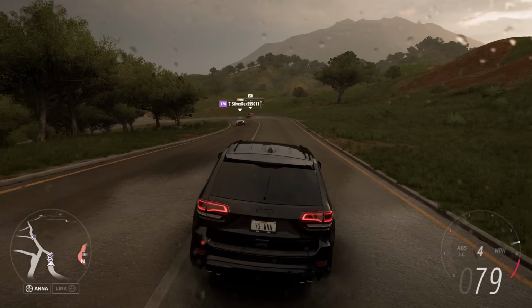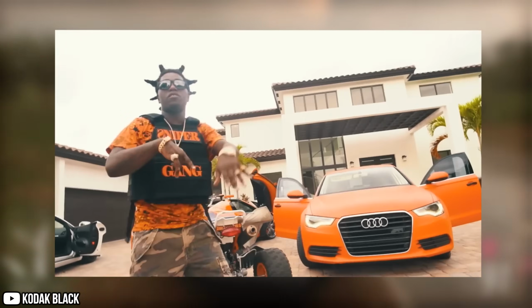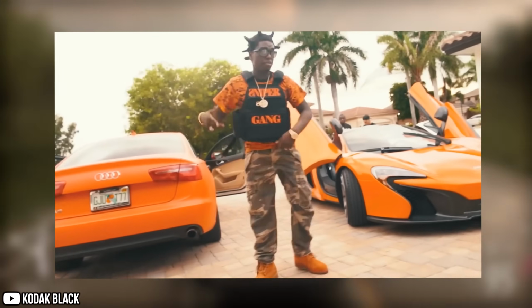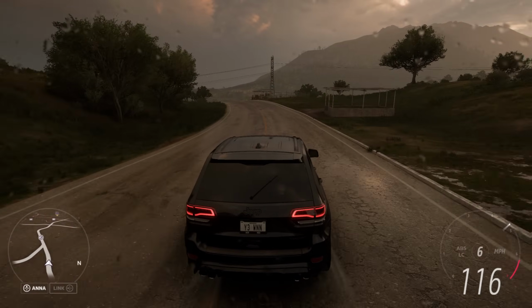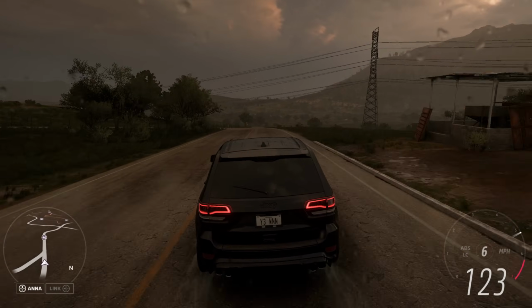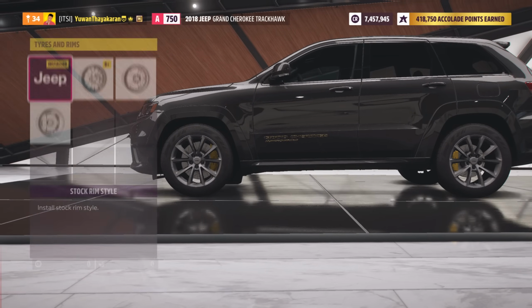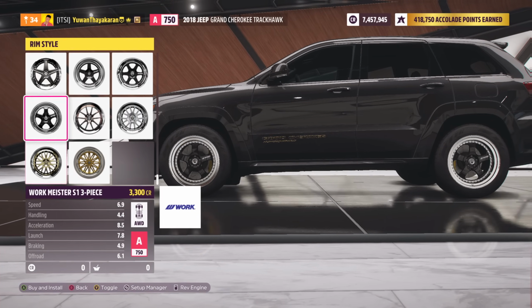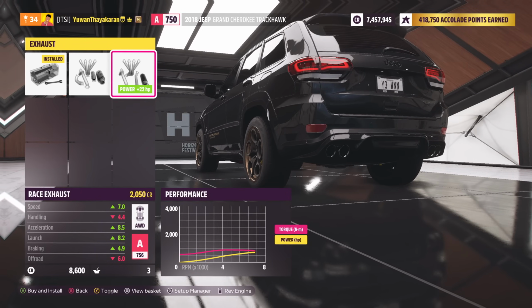Now, Americans always want to feel like the main character of their own movie, but some Americans take it a little bit too serious and yeah, it's a bit cringe. So to be like one of these people, get yourself a very loud, obnoxious, in-your-face car, maybe something like, I don't know, a Trackhawk. Anyways, once you got your car, you need to put on the most obnoxious looking wheels you can find. And now you can go to the exhaust and make it as loud as you can.